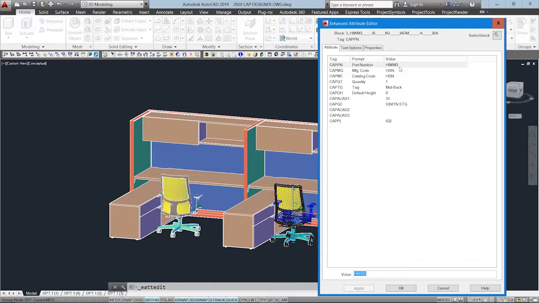Now, the one thing that CAP doesn't actually carry, and for all you Project Matrix users out there, this is actually an important thing for you to understand as well, is that CAP actually doesn't carry the specified specifications in their attribute information.